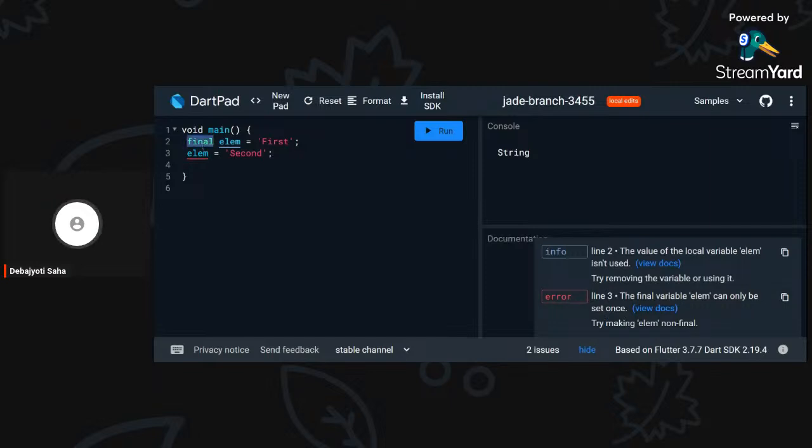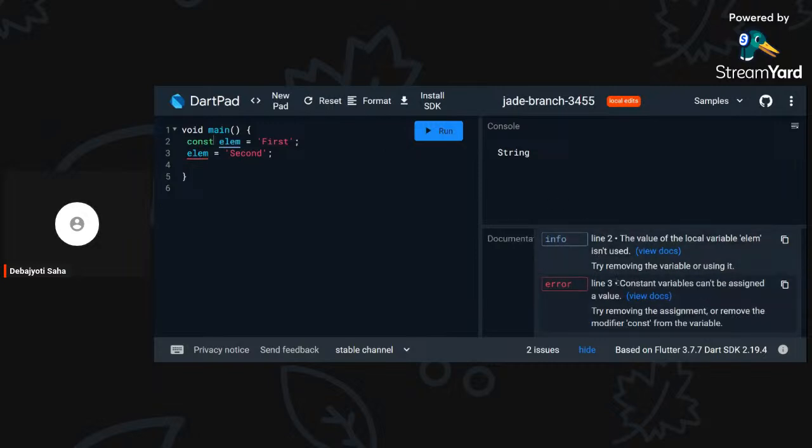So if you set it once, you can't reassign it to any value. So that's the difference between variable and final. And there is also another thing called const. Also, as you can see, in the same way, constant variables can't be assigned a value. Try removing the assignment or remove the modifier const from the variable.